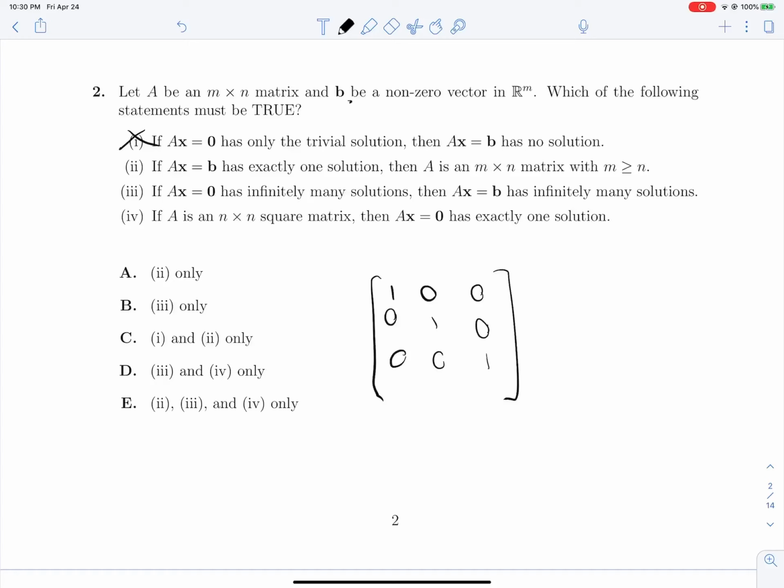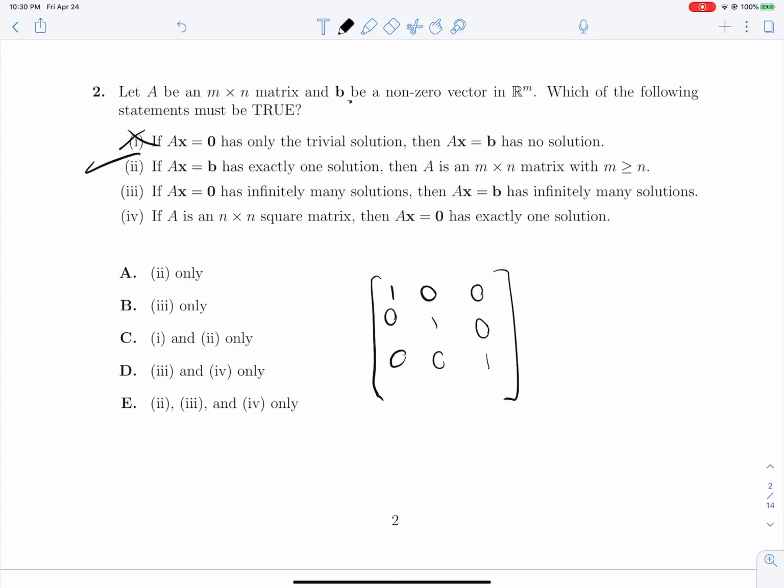true. And this is the Spanning Set Theorem from a while back, that in order to have a linearly independent set, we have to have fewer vectors, or fewer than or equal to, wording's hard. The number of vectors in our set, so the number of columns in this matrix, must be less than or equal to the number of dimensions that we're trying to span. And since they're saying m has to be greater than or equal to n, that's exactly what we're talking about. As soon as n is 1 greater than m, we cannot have a linearly independent set, so AX equals B cannot be 1-to-1. So 2 is true.